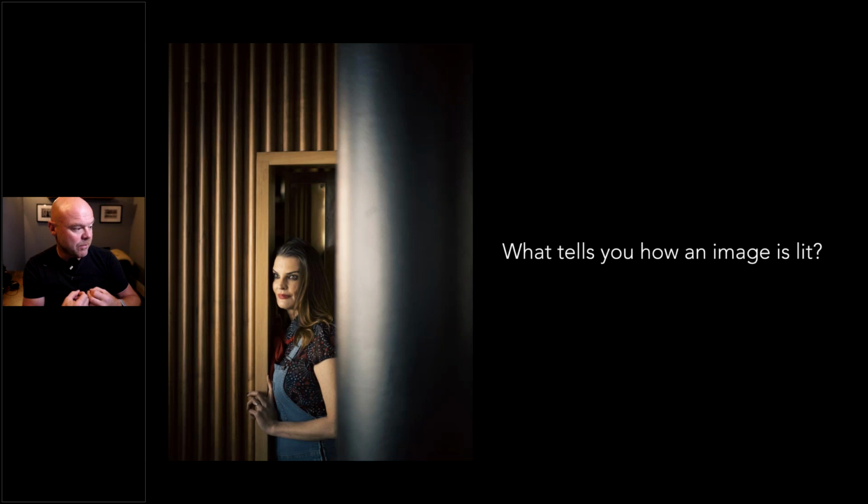Has he got one or two lights? This is only natural light. There is no artificial light added into this whatsoever. It's available light. To Non's left, there is a big open window, and it's just flooding across, and we're towards the back of the room, and it's night. Almost, Simon, one light camera left.